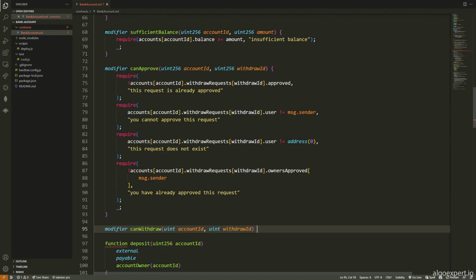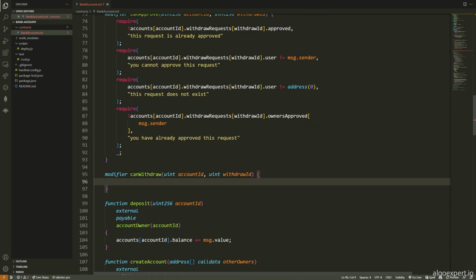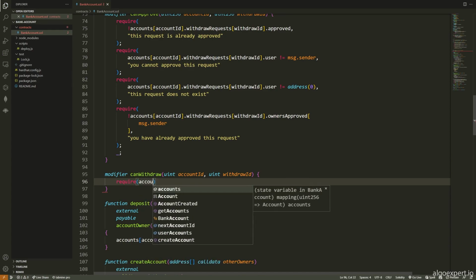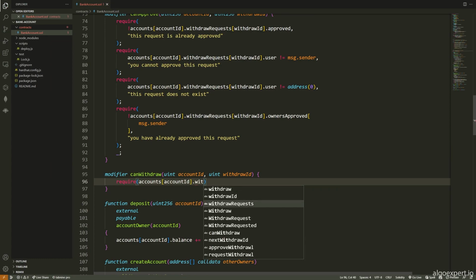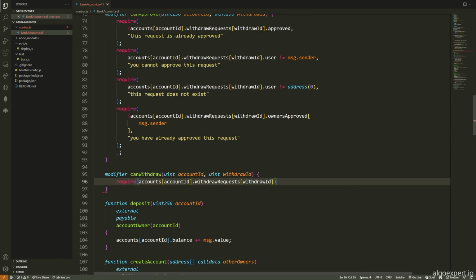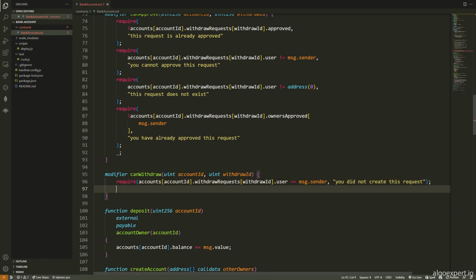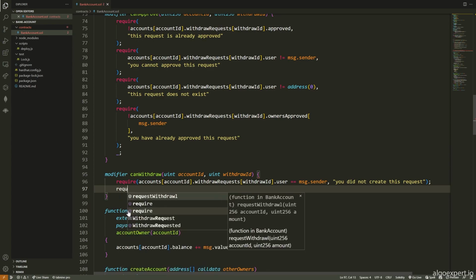My apologies. All right, so first thing we need to check is that we are the owner of this withdraw. So we're going to say require that accounts at accountId dot withdrawRequests at the withdrawId dot user is equal to message.sender. Otherwise, we'll say you did not create this request.